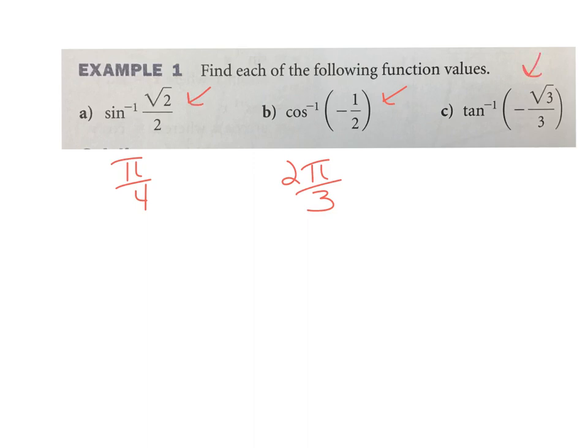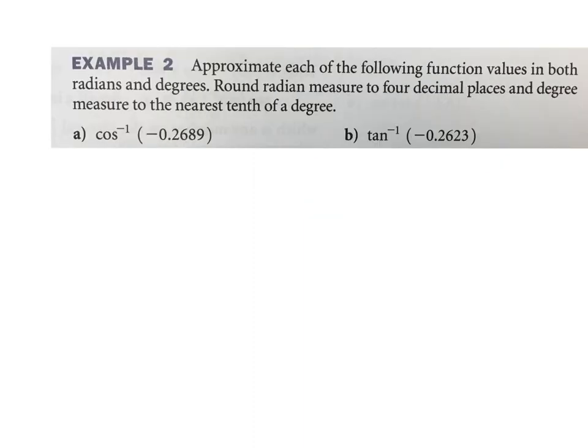Here's an example right here. Tangent, -√3/3. That's pi/6, but it's negative. And with tangent, just like sine, we use quadrant 4 for our negatives. So let's put a negative sign, -pi/6. All there is to those. All right, if there's one you don't know, we're going to punch it in the calculator.